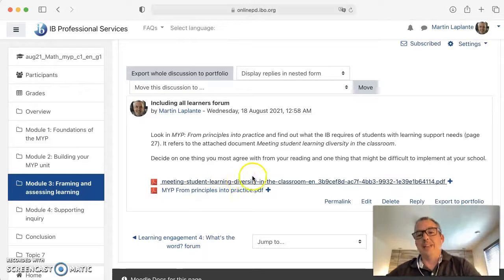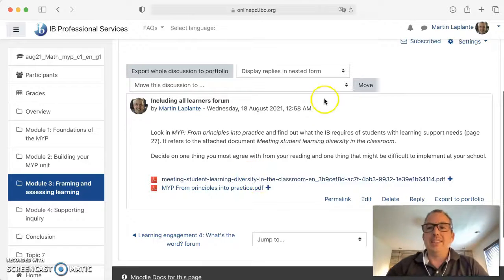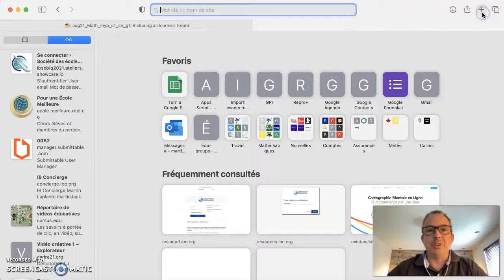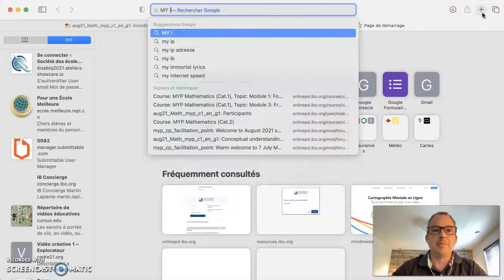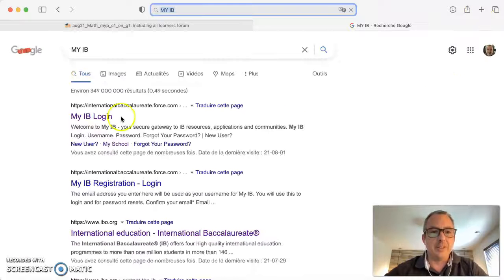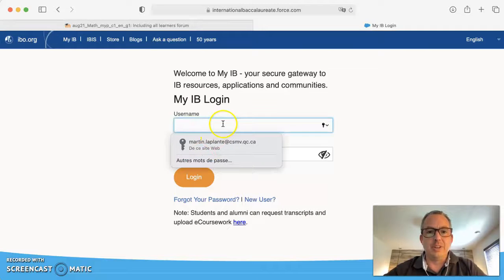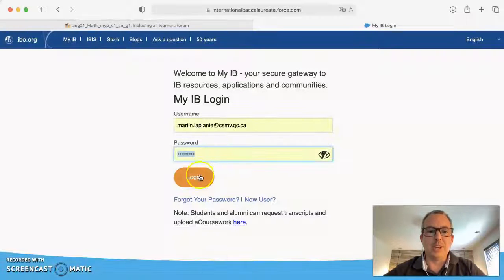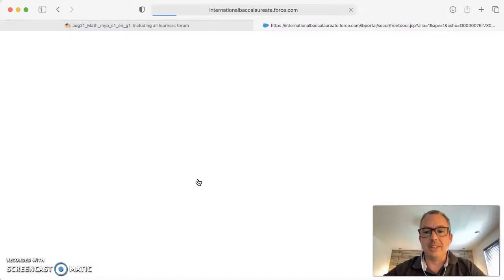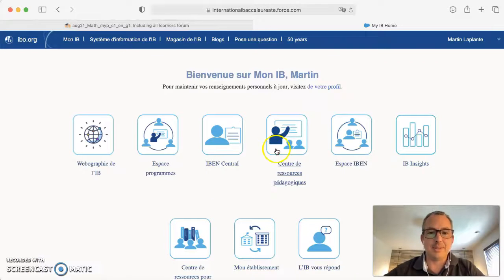The last thing I want to do actually is to go on the My IB, just to show you another tool that you have about designing unit plans.